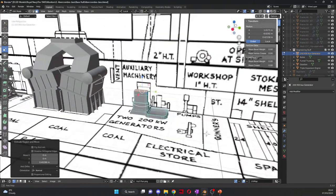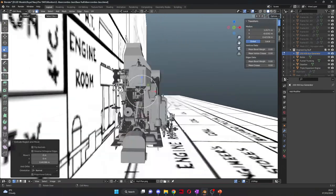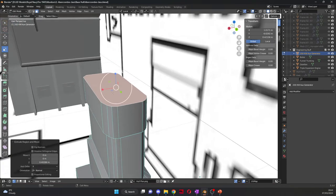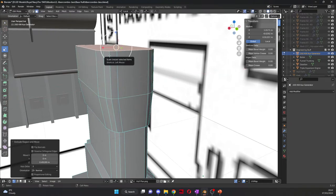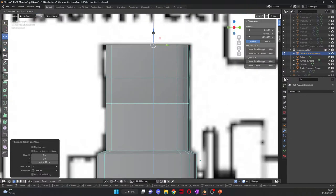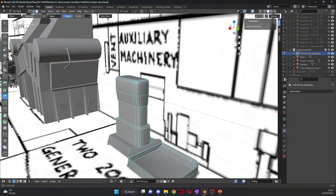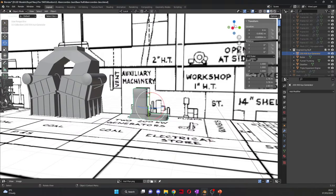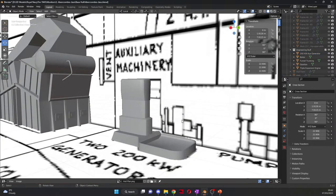Wait, so it's literally just a little baby triple expansion engine. That's all it is. Wow, my stream is lagging behind. Okay. Engine, crankshaft, flywheel, generator.